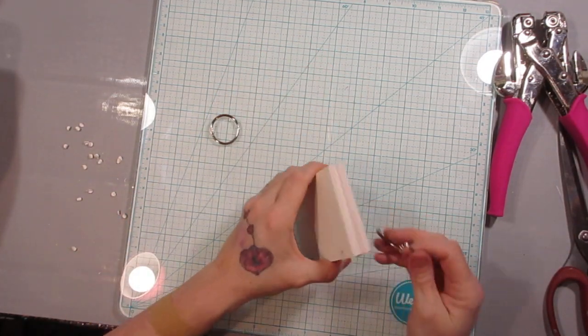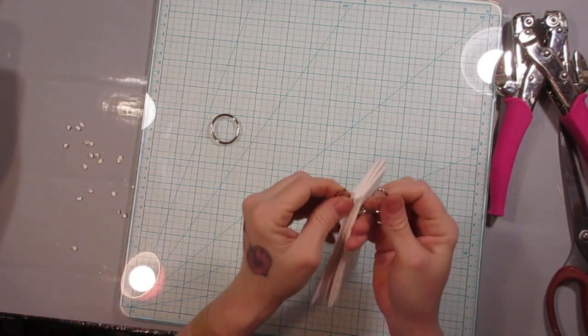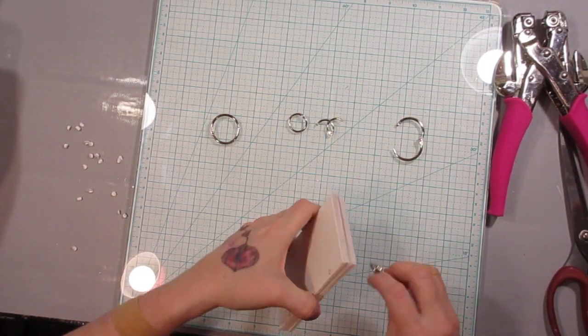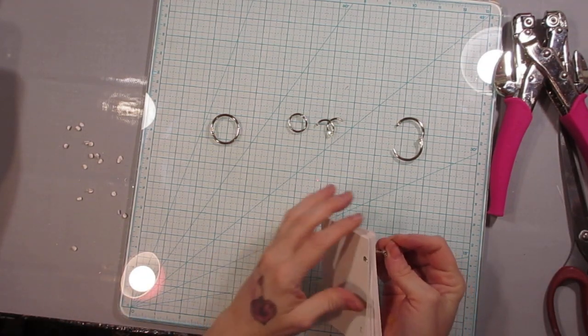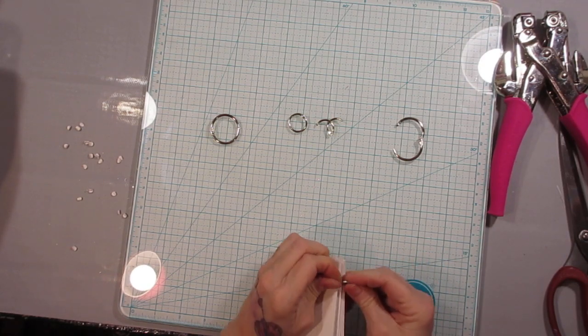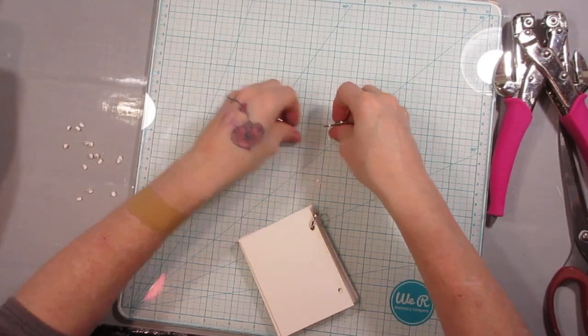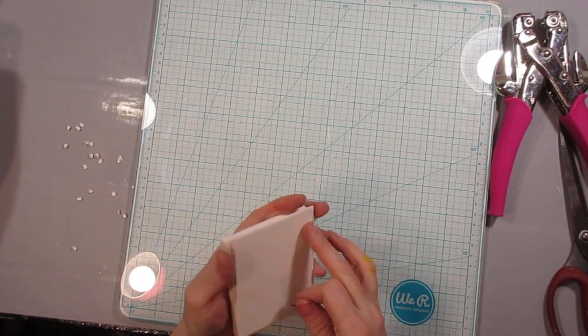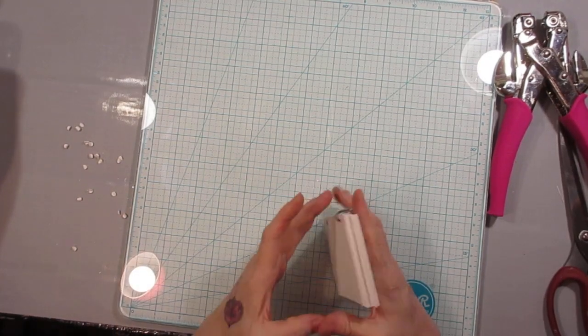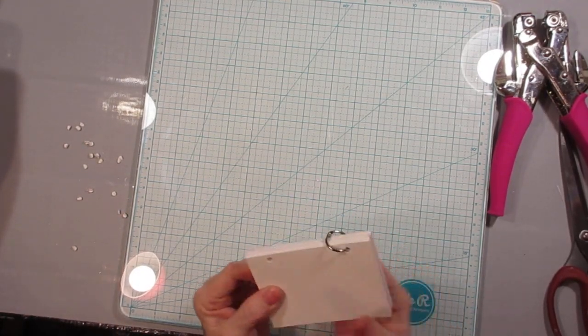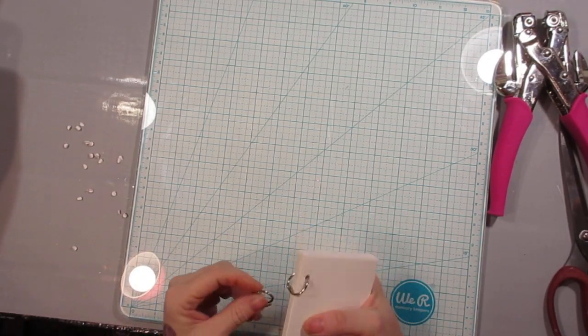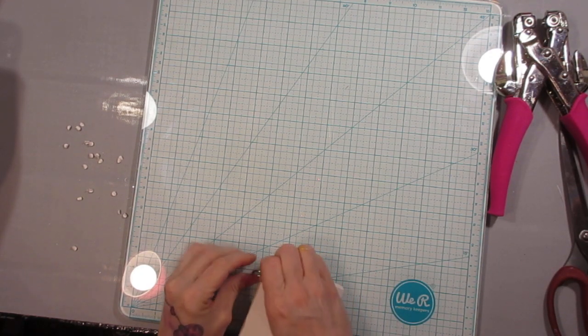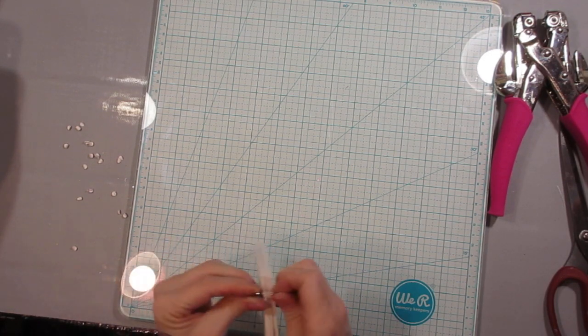I've also got these little ones and see which ones fit. These might work out just fine for now and if I need to switch them out later I will. Yeah I'll use the little ones for now. And you can even just do one ring and just one hole. You don't have to do two rings. So if you only have one ring or just a piece of ribbon or a piece of string you could just do one. It's completely optional. My fingers don't work.